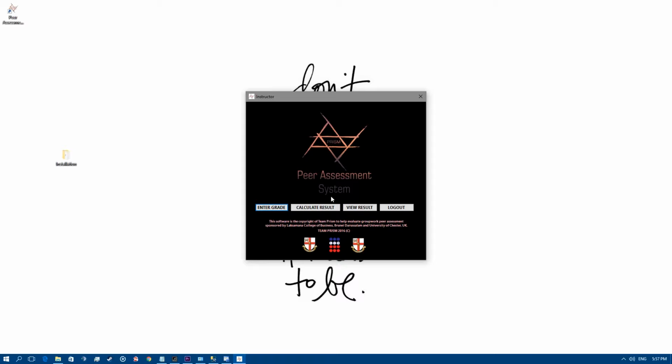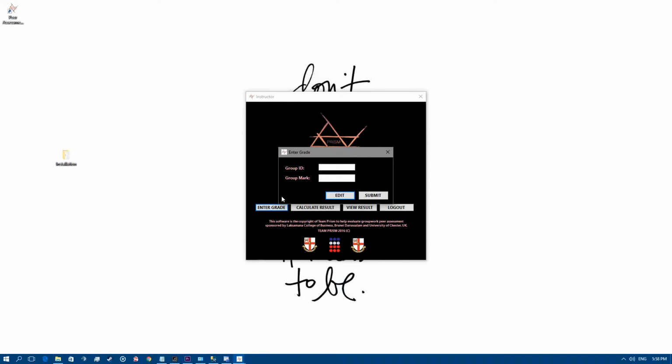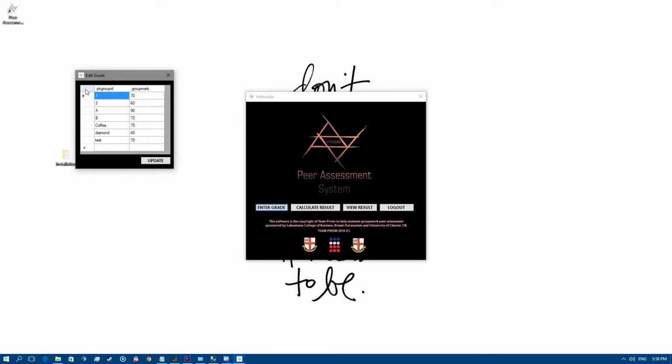You may enter grades, within which you may edit group entered grades, calculate final results, view student results, or you may log off. In the enter grade window, you may enter group grades as shown here. In this window, you may also edit the grades and update them as well.